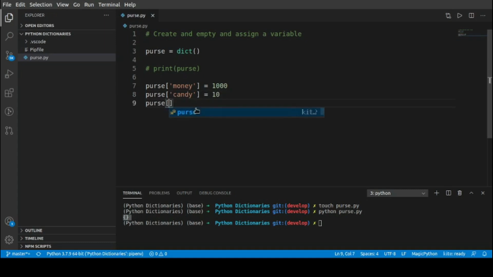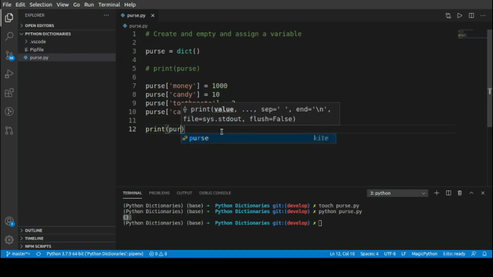Another key we can also add is toothpaste. Currently, let's say we have only 1 or 2. Another one is a place where you put, let's say, a calculator. So this is the key, and let's just say you have only 1. With this, now, if you print our new pass object, which is a dictionary, you will see that it now has these key values.